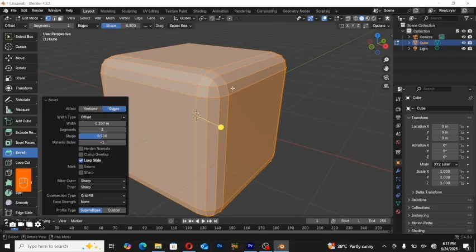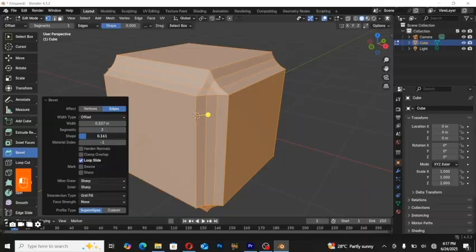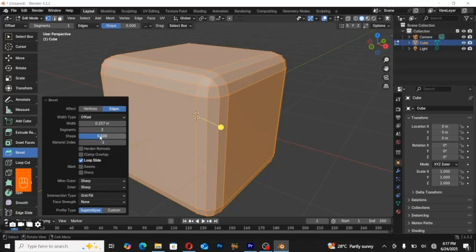You can control the edges by reducing or increasing the shape. So by reducing and increasing the shape, you can control the edges. By default, it's set to 0.5, and that is the default shape that we need.